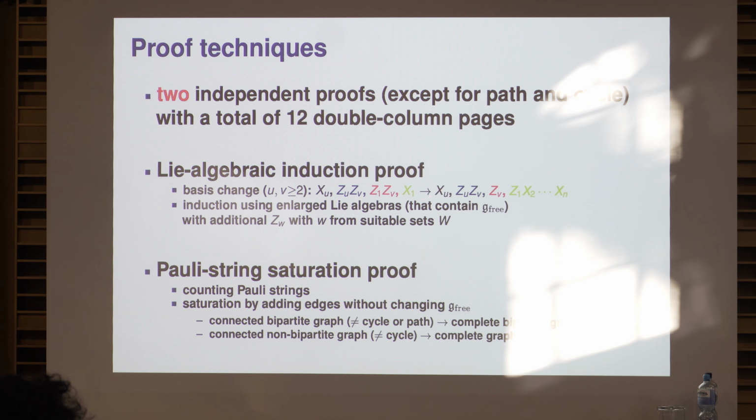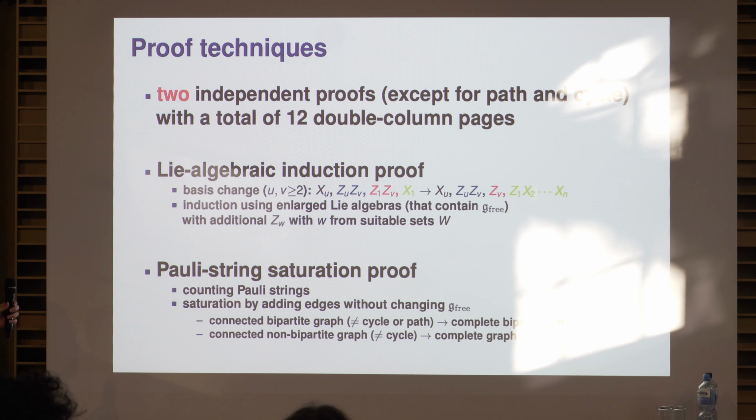The main idea is to make a basis change. We have seen our generators of this form, where U and V are for this isomorphism, greater or equal to 2, and we separate the ones which have a 1 in it. You can make a basis change so that this one is transformed to ZV, and this one is transformed to this operator, which we saw two slides ago. Then it just doesn't work because we have these non-isomorphic blocks, and at some point you get a little bit confused. So for the induction proof we actually work with slightly enlarged Lie algebras, which are motivated by these operators.